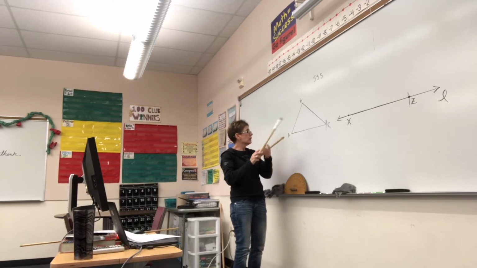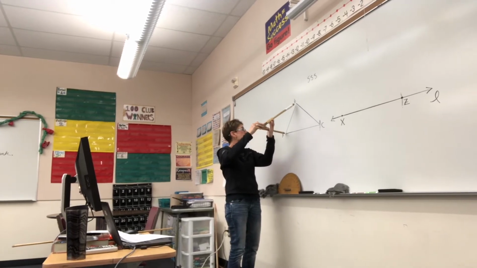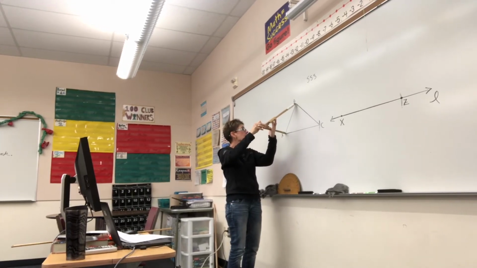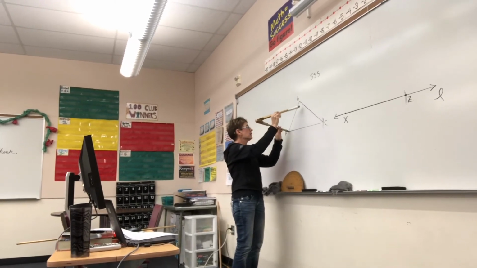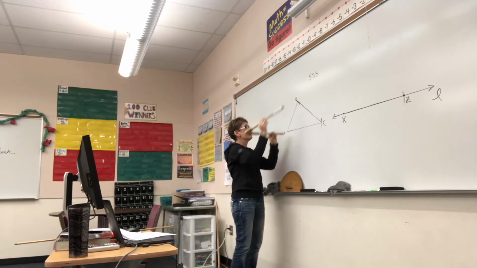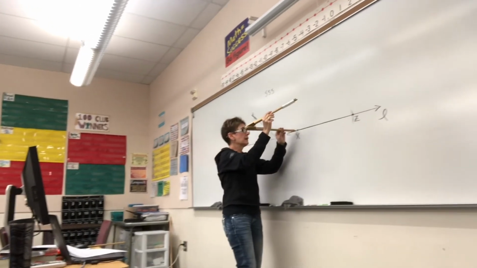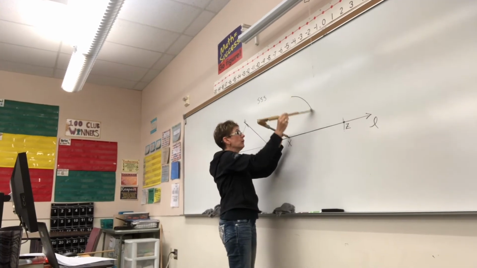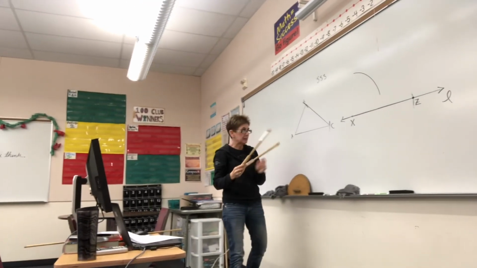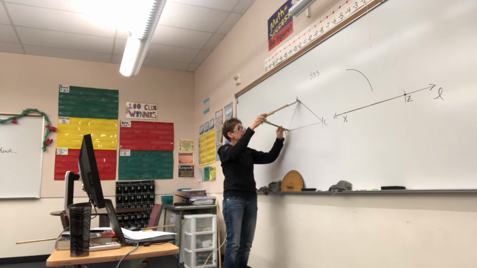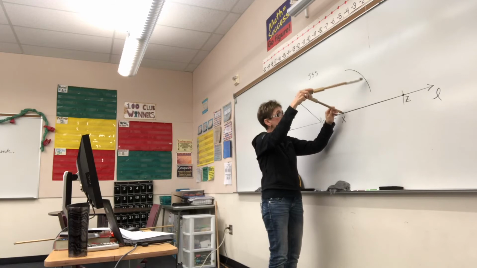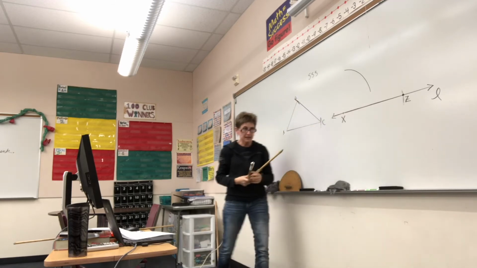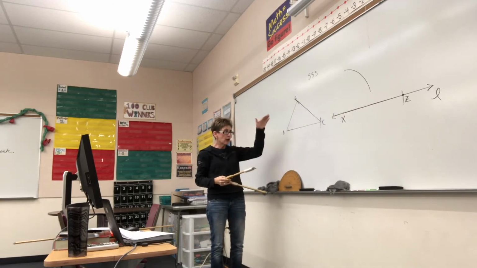First of all, we want to put our tip on A and stretch out the compass until it reaches point B, and then tighten our setting there. Now, because we're measuring it, we're going to show that we're measuring it by putting an arc there. And then I'm going to put my tip on X and make a large arc with my compass at that same setting. So I measured the length here between A and B with my compass. I lifted it up, put my tip on X, and made an arc that would be that same length. So we're copying the length of AB, but we don't know exactly where to put it yet.